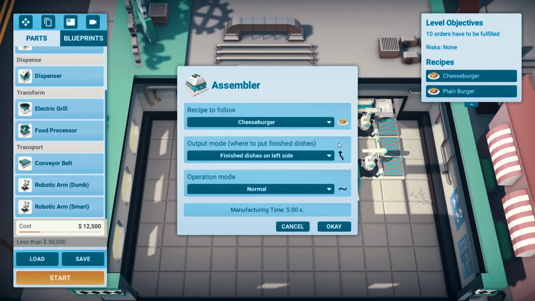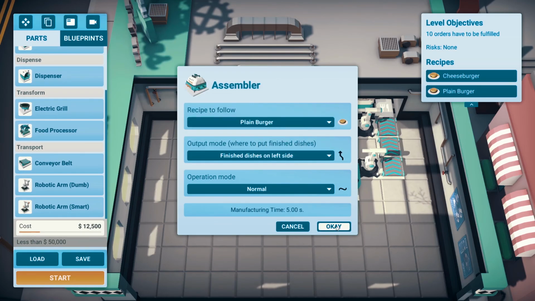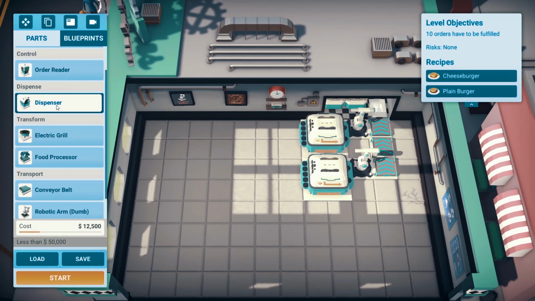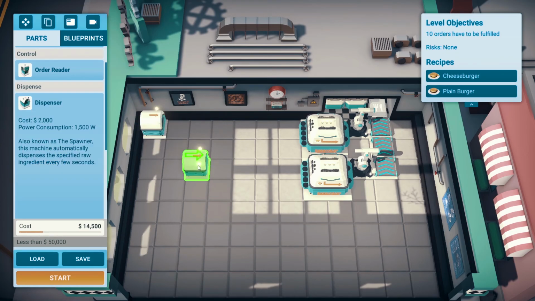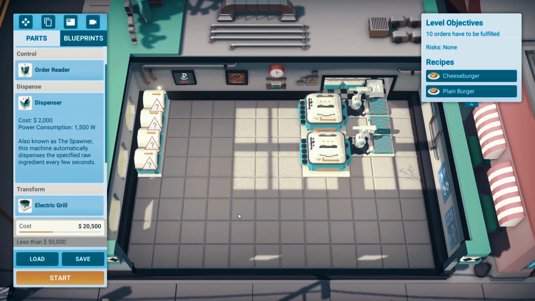So let's make that cheeseburger machine. Done. That's a plain burger machine. Done. So let's get our dispenser out. I'm guessing I need that one for cheese, that one for buns, and this will be our raw meat, and this will be the burger buns for our normal bun.